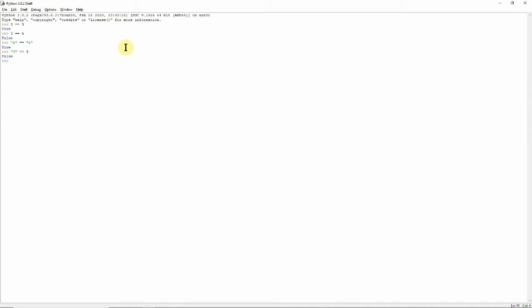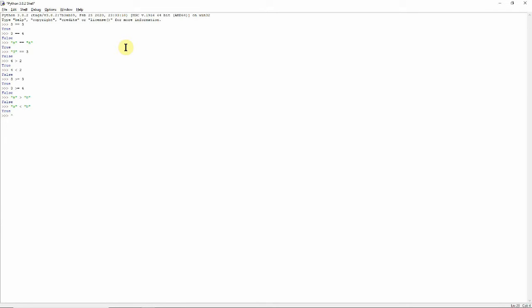You can also compare numbers, so 4 is greater than 2, 4 is less than 2, and you see the same thing. With greater than or equal to, 3 is greater than or equal to 3 is true, but 3 is greater than or equal to 4 is false. You can also compare letters, and it sorts them alphabetically. If we compare A with B for equality, we see that's false, but if we say A is less than B, we see that's true.